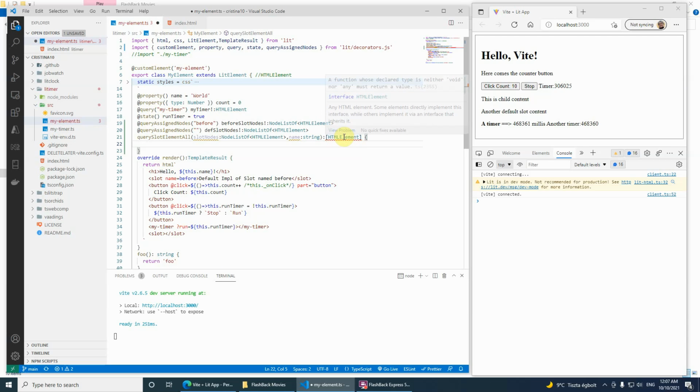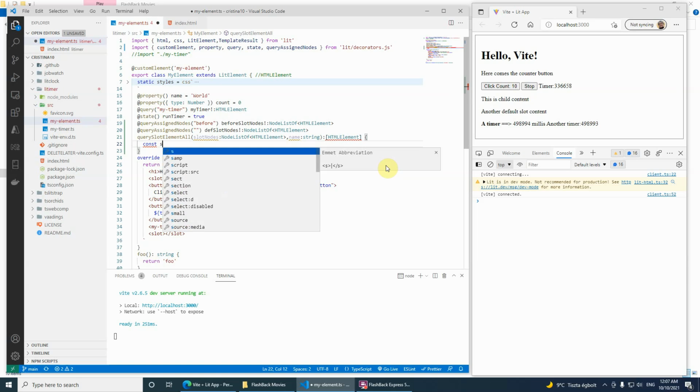HTML element, a function whose type is neither void nor any must return a value. Sure. And then let's get first the slot children. We are not interested in all of the nodes, we are interested in only elements, and elements which have the query selector all function. And how to do that?